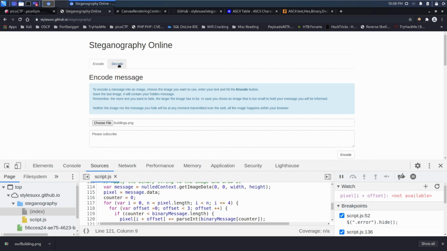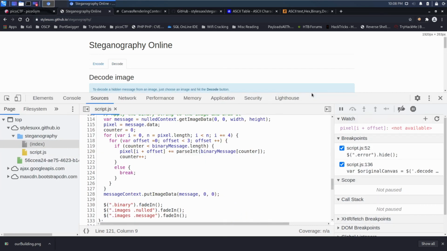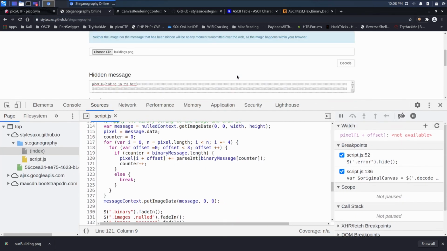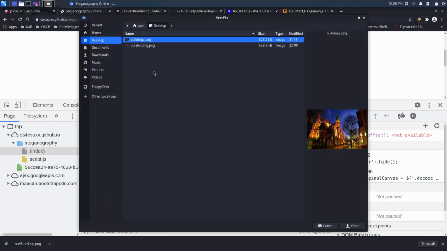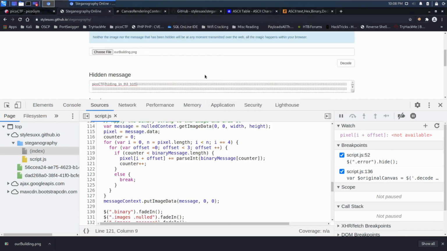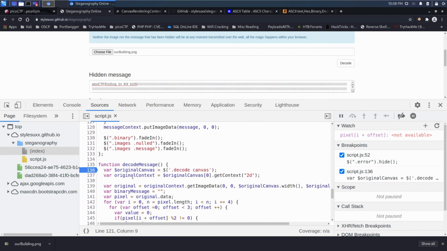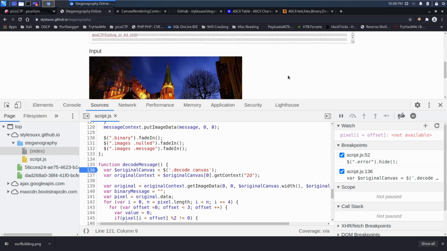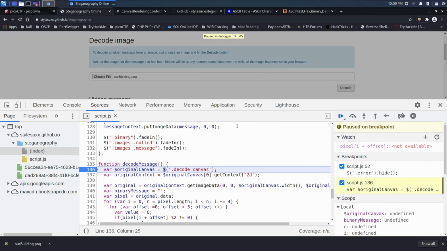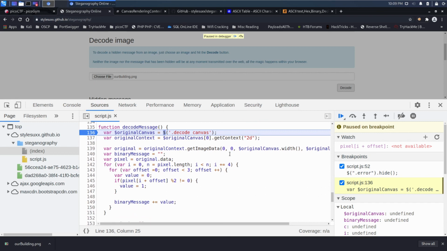And we will try the same thing for the decoding. We're going to choose our building. I'm going to make sure I have a breakpoint set. I do, and we're going to decode it. And a lot of this is going to look very similar.